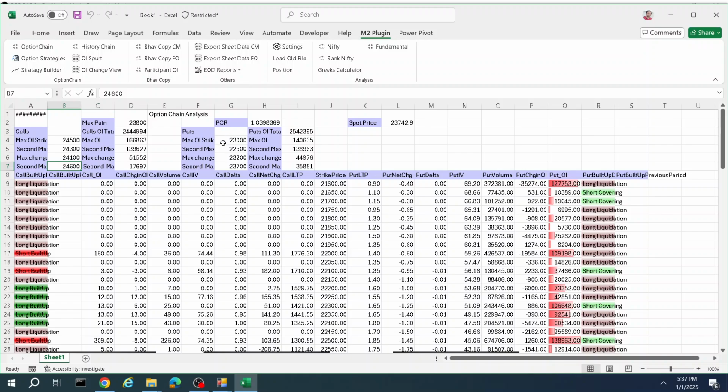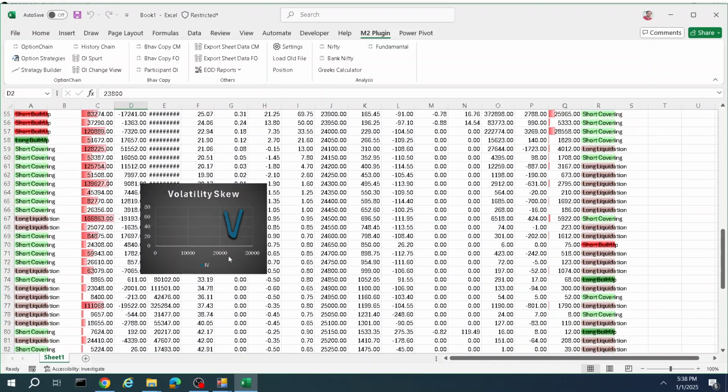Whereas on the put side, max is at 23,000 and second max is at 22,500. And max change today happened at 23,200 and 23,700, on the put side. Okay, and current PCR is 1, which is still kind of bullish, and max pain currently is at 23,800.